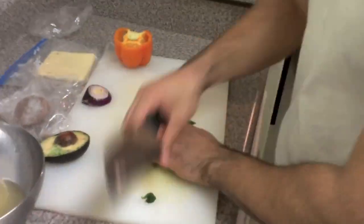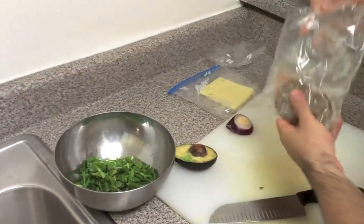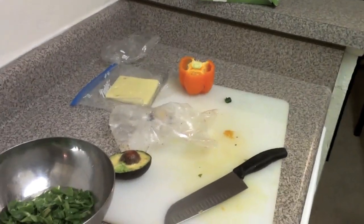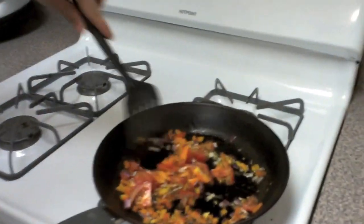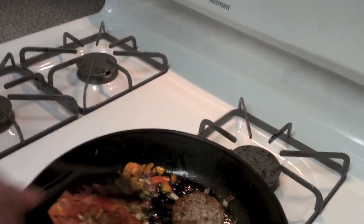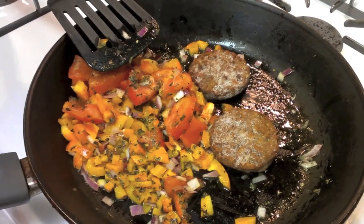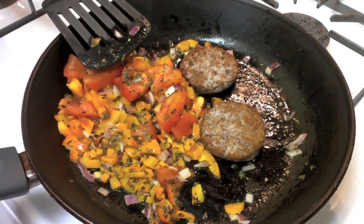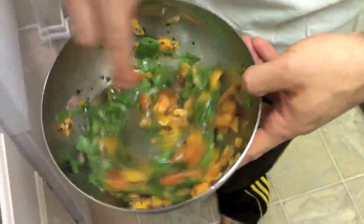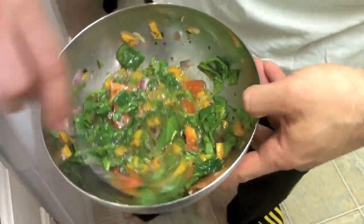Cut up the spinach, add that right into the bowl. This thing actually comes out — it's got so many ingredients in it, it actually comes out looking more like a loaf of eggs, almost like a meatloaf type of meal. I'm going to throw the sausage patties right here on the side and get those start cooking. The veggies are just about ready, and I just let the sausage patties cook enough to where they're thawed out enough for me to cut them up and throw them in the eggs. It smells great already — I can smell the basil and the flavors of the veggies really coming out there.